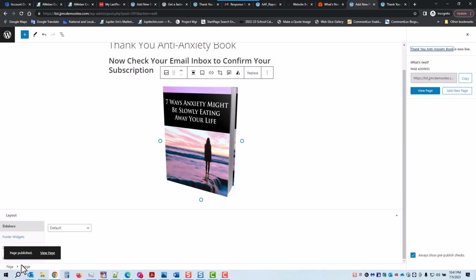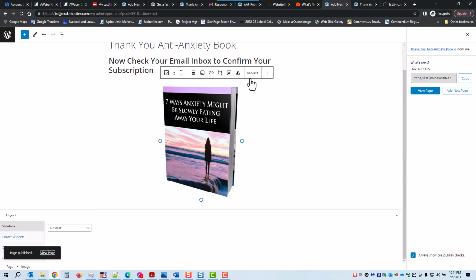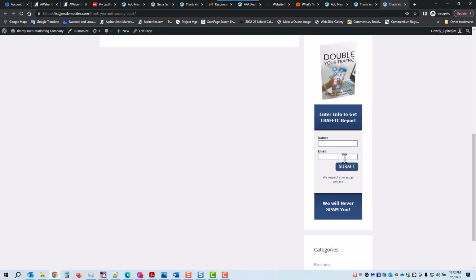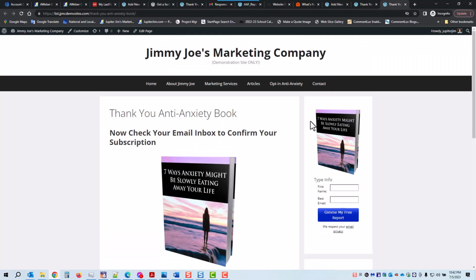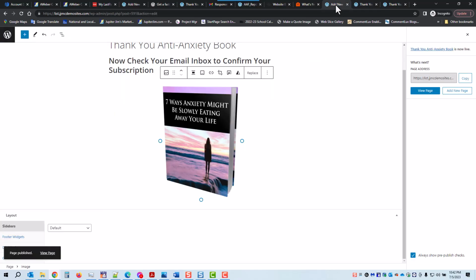And we are done with that. I'm going to right click here and you can see what the page actually looks like. Okay, so it's got a sidebar, which is rather confusing. So what we want to do is go back to this page where we're editing it, and get rid of the sidebar.